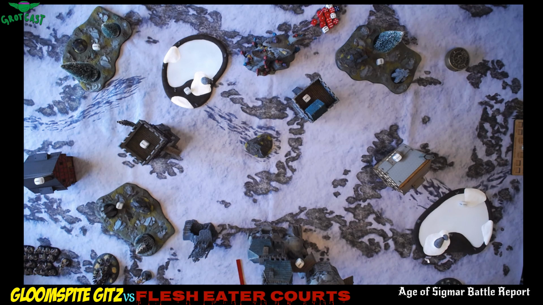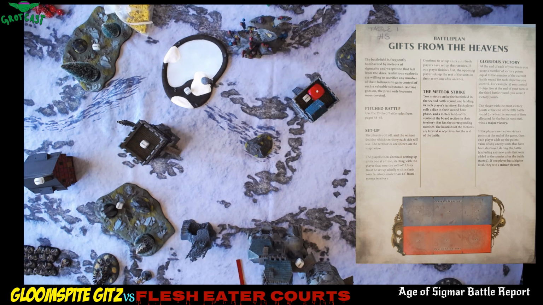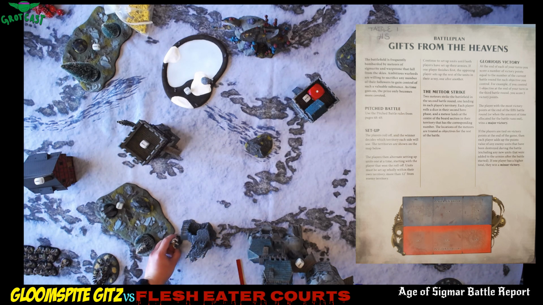So the battle plan that we've got today is Gifts from the Heavens. So the table is split up into six spots, and the meteor comes down at a random position. One of my more favorite scenarios, very random. I've got a good winning streak in this scenario, so hopefully I can keep it up.